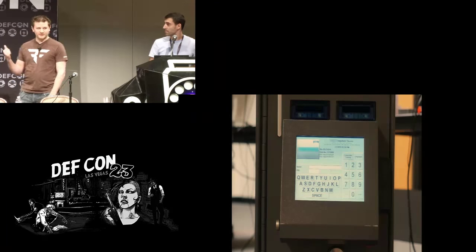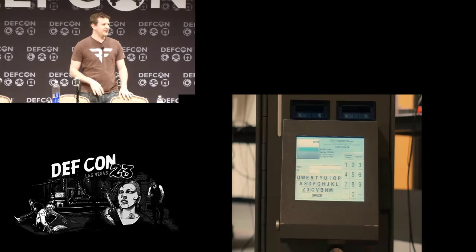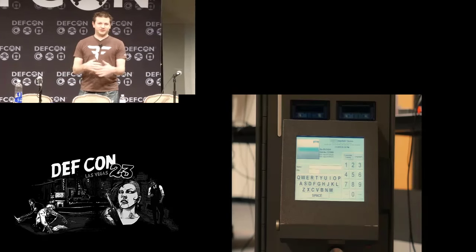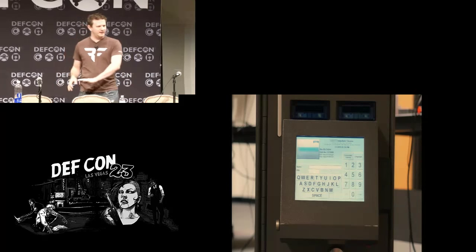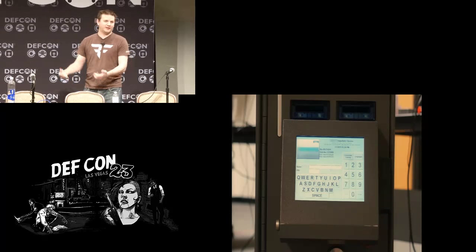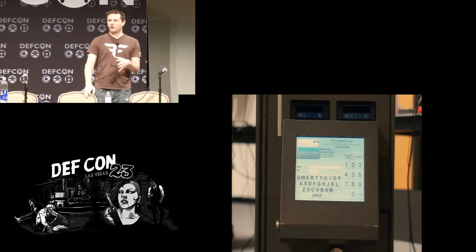This is the CompuSafe Galileo, a particular brand of smart safe we came across. We tried really hard to get one here on stage at DEFCON, but the thing is a tank and logistically it would not have worked out. It's 380 pounds — only about three feet tall, but just completely immense. You cannot lift it; you have to roll it around. It was going to cost like $400 from the labor union to carry it onto the stage and another $400 to carry it off, not to mention shipping costs.